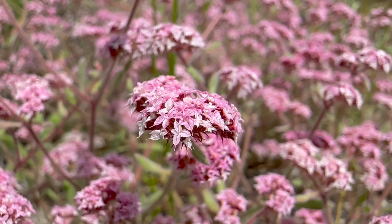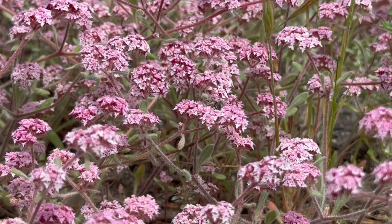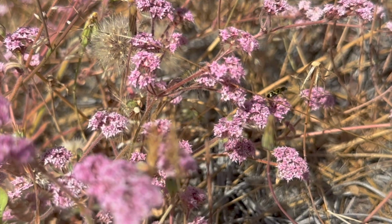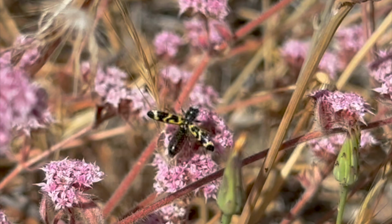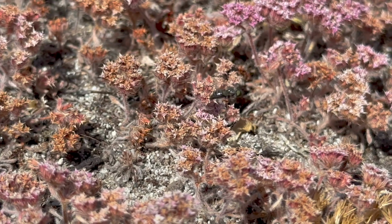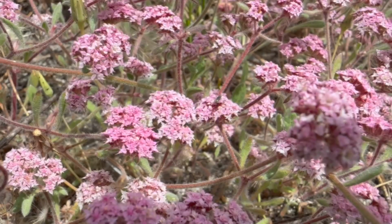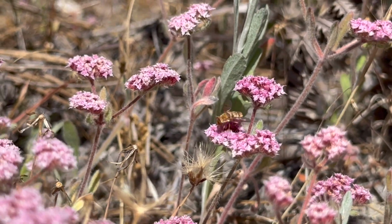Similar to the Santa Cruz wallflower, the spineflower here is an important food source for many different native pollinator species. Bees, beetles, flies, ants, you name it. And I'm not lying, if you find a blooming patch of spineflower, stop and observe. I pinky promise you'll notice a handful of different pollinators. In part, we can attribute the plant diversity of the Santa Cruz Mountains to pollinator species like these.